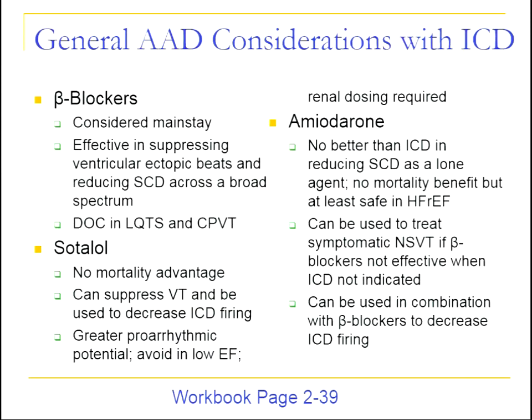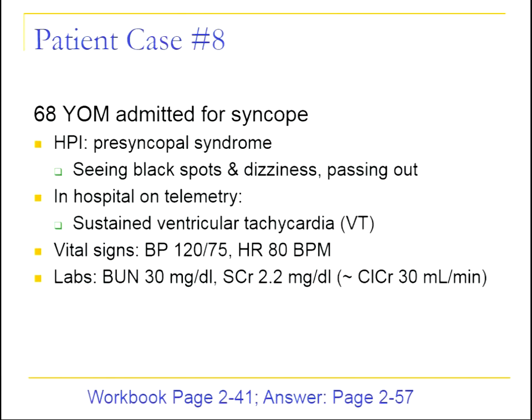Amiodarone and sotalol can also be used to decrease firing. So let's say you put in an AICD and their VTAC is still going on, and that AICD fires, and that is very uncomfortable for patients. So sometimes we'll use drugs to suppress the firing of their AICD, and we have data with both amio and sotalol. They're not great, but they can decrease the firing. They're not going to affect mortality any more than their device will.